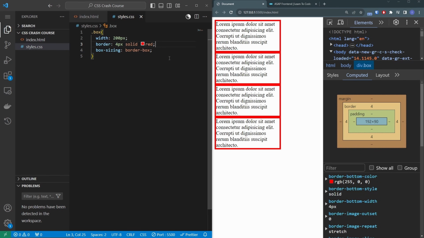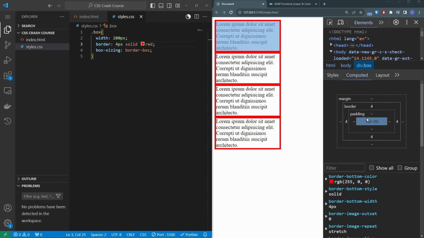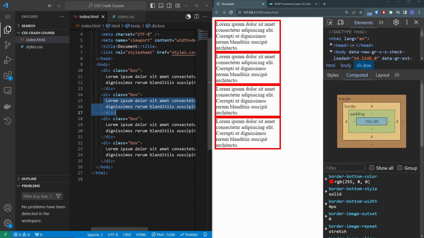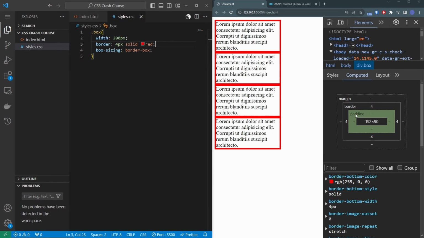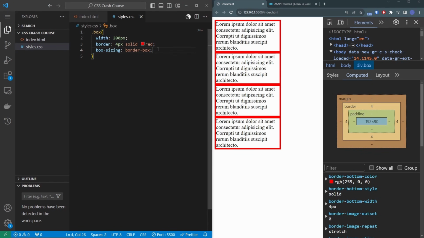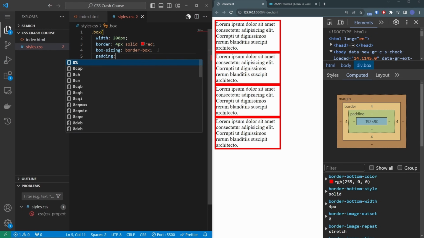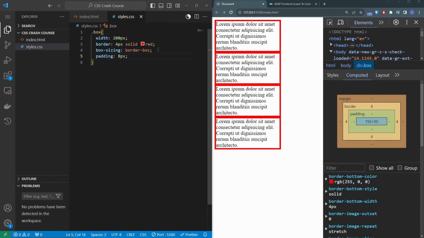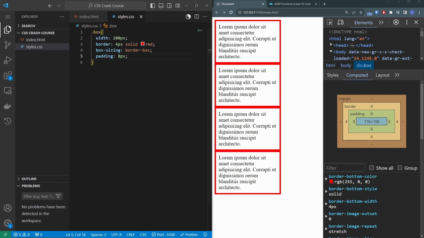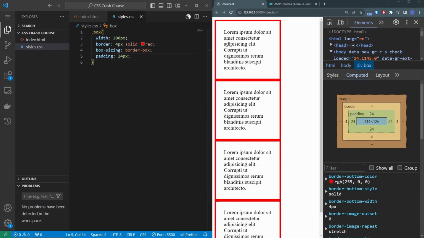I mentioned earlier that we use padding to add spacing between the actual content of the element, in this case this text, and the border. So what you'll notice is if we add a padding of say 8 pixels on all sides, the spacing between the content inside of the element and the actual border is going to increase. And if we change this to something like 24, it'll become way more apparent.